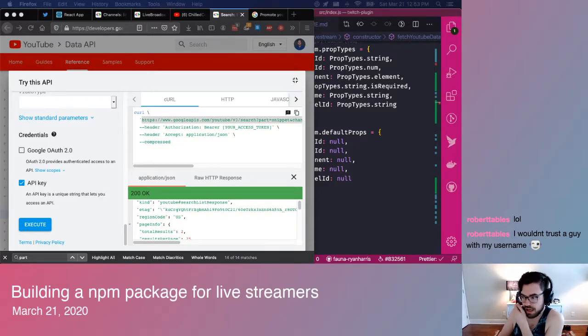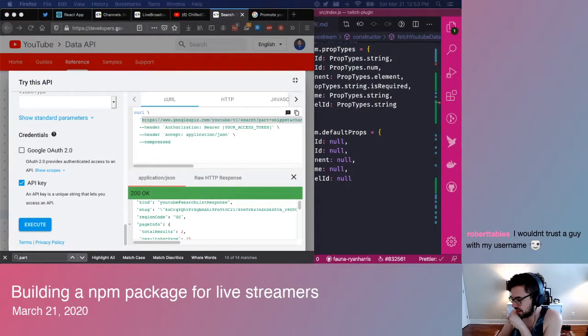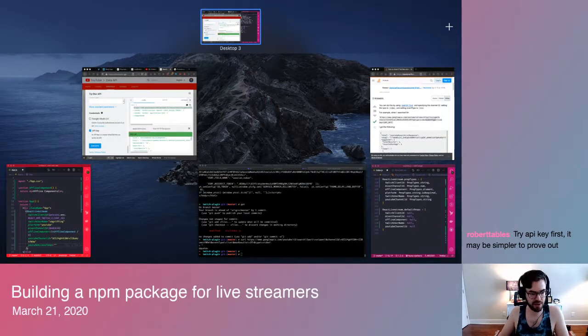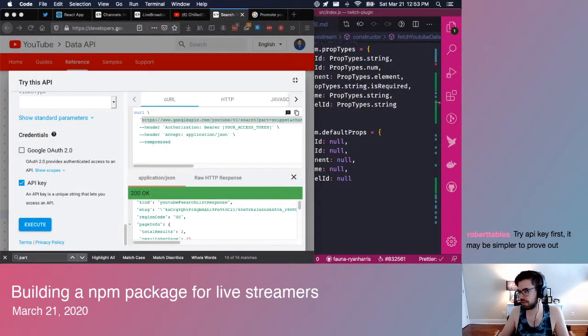Robert, do you think maybe I can just use the API key? I'm going to try that first. Yeah, that's what I'm going to try to prove out here. So I've created one. I'm not going to share it with y'all, but I'm going to use it here. So I'm just going to move this off the screen real quick and set it as an environment variable.